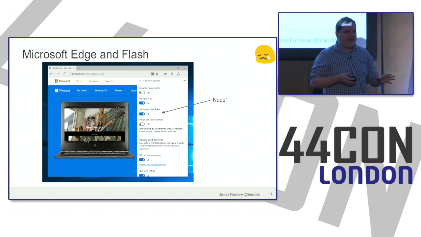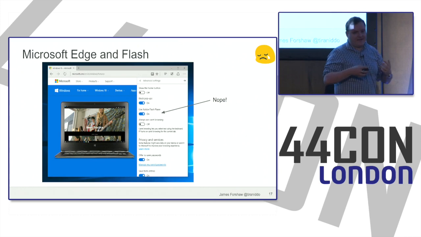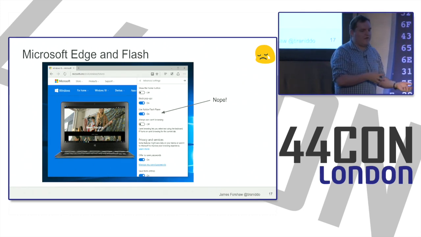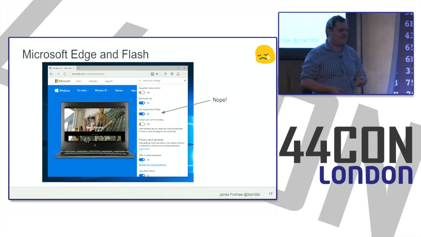And the trouble with that is it increases the attack surface of the platform, because there have been numerous occasions where, for example, a Word document has hosted Flash. Because it's an ActiveX control, it can be hosted in any OLE container. So Microsoft have unfortunately had to deploy Flash, and they couldn't just keep it to Edge. It has to end up running in IE and all the other OLE containers, which kind of sucks.